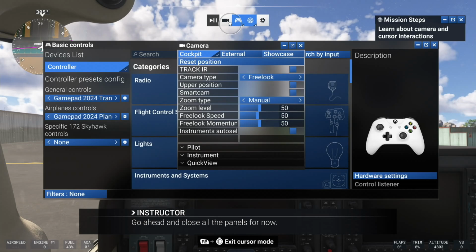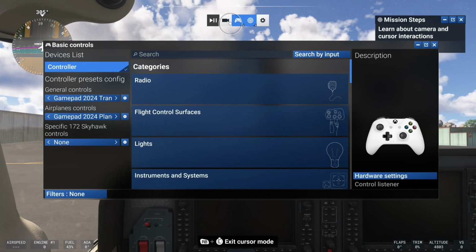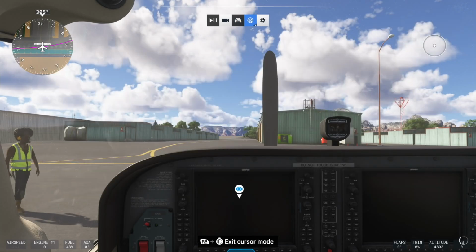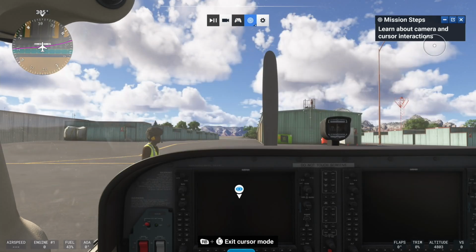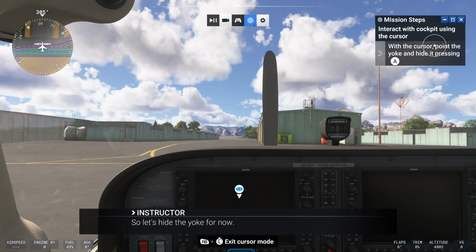Go ahead and close all the panels for now. In front of you is the yoke, the primary means of controlling the aircraft. In the simulation, you will be controlling the aircraft with your peripherals of choice. So, let's hide the yoke for now.